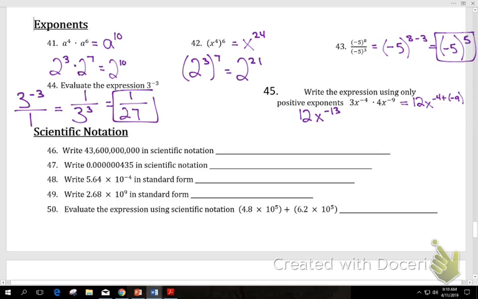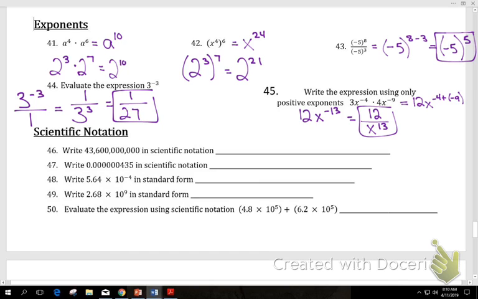12 has an exponent of an understood 1. 12 is separate. It's independent from the x. It's being multiplied by the x. So if I need a positive exponent, I leave the 12 up top and I move x to the 13th to the bottom. Now, I did have a couple people from the beginning move the x's into the denominators and then they added them. That's fine. It's still in the denominator.